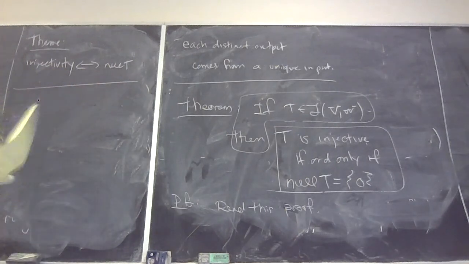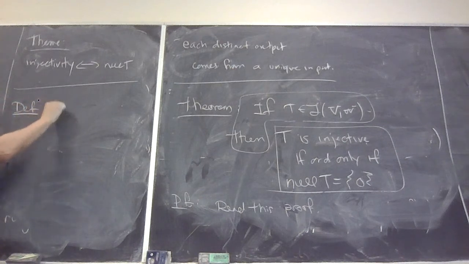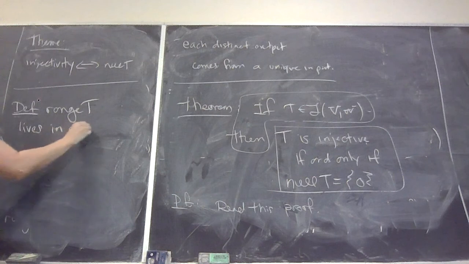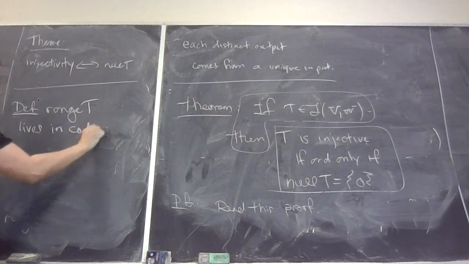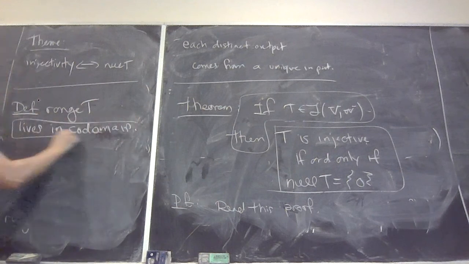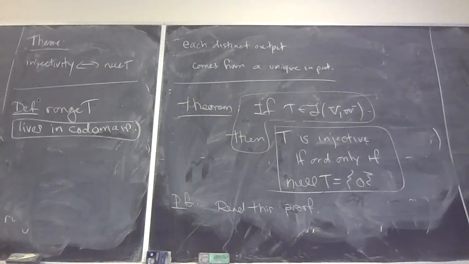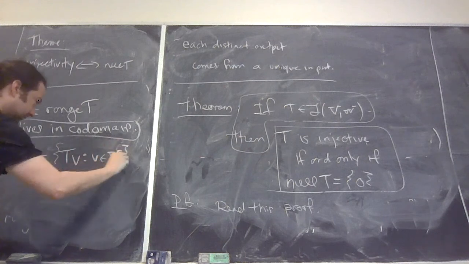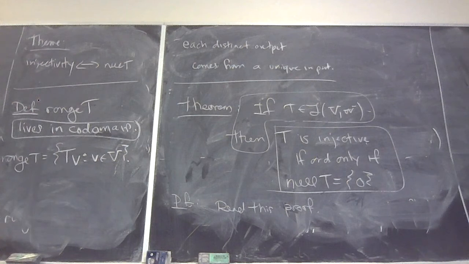The other fundamental subspace, what about outputs? This is all about inputs of a function. What about the outputs? That's what we always mentioned, the range. So we can define the range of T. This lives in the codomain. Right? The range of T is an output. It lives in the output space of vectors. So the range of T is everything of the form TV where V is in V. Every possible output. Feed every input into T and look at what came out.